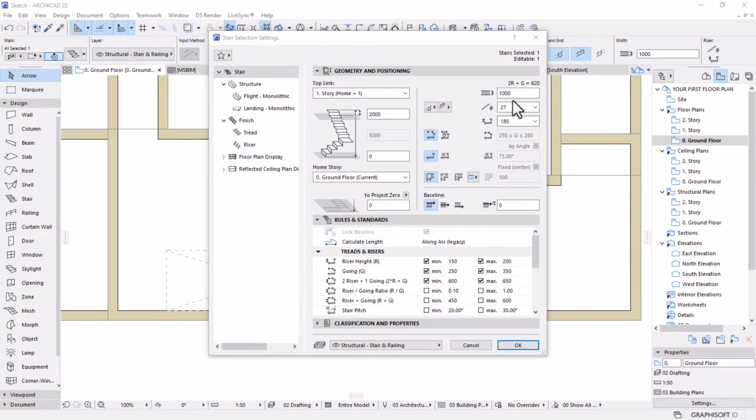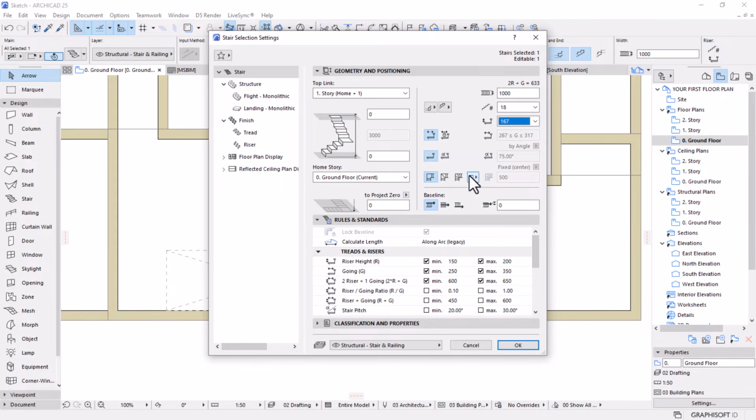All right, I think 27 risers is too many, and it's caused by having an extra 2 meters on top of 3 meters for what we have. So if you see here, the total height of our staircase is 5 meters. So let's change this to 0 so that it will restrict it only to 3 meters, right? And then you see now the number of risers is changed to 20, and then we have the option again to set it to, I don't want, let me just give it 18, and then the height of the riser will remain at 167 millimeters. Okay, I think that's pretty much decent for a good staircase.